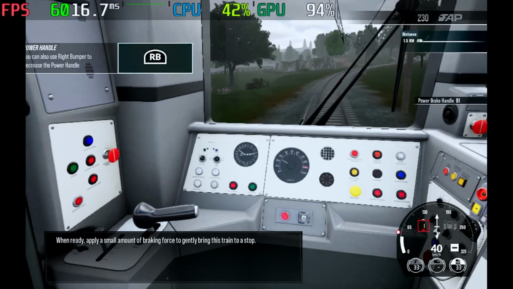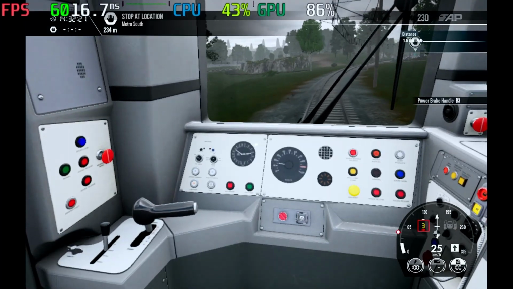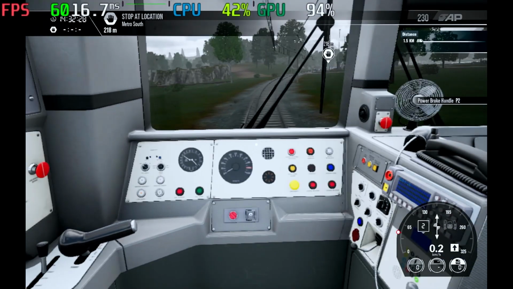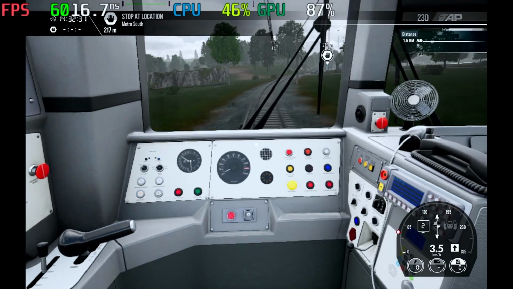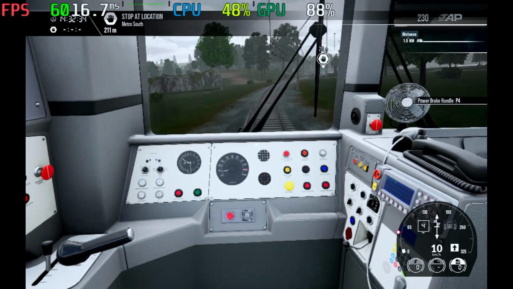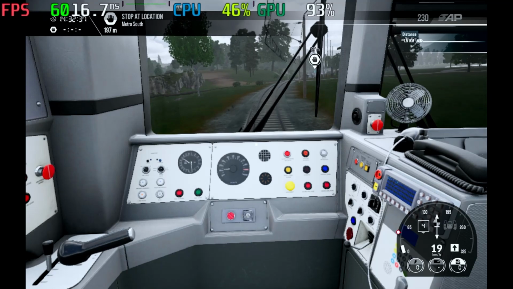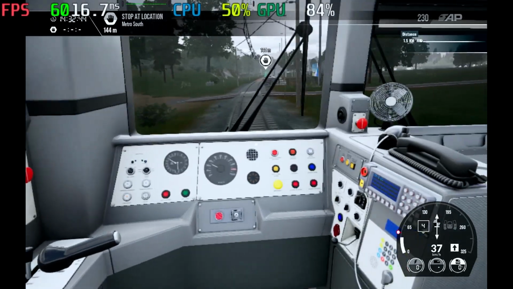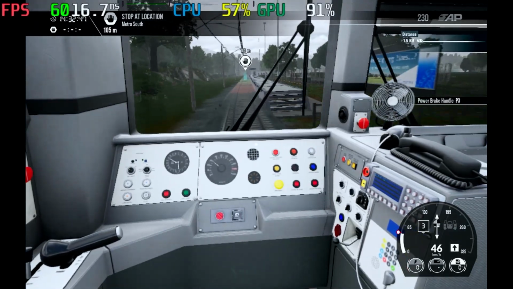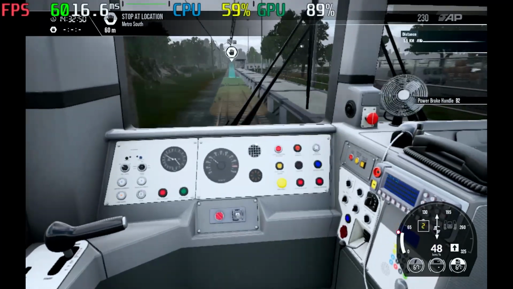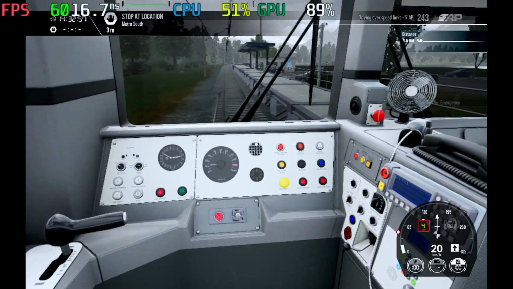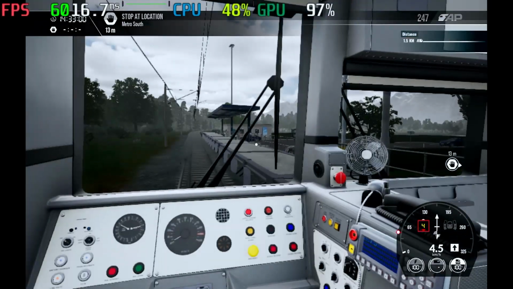When ready, apply a small amount of brake. Set the brake throttle handle to neutral.